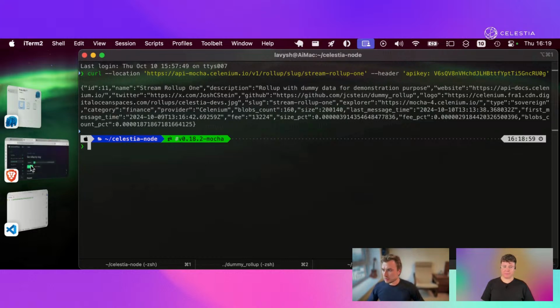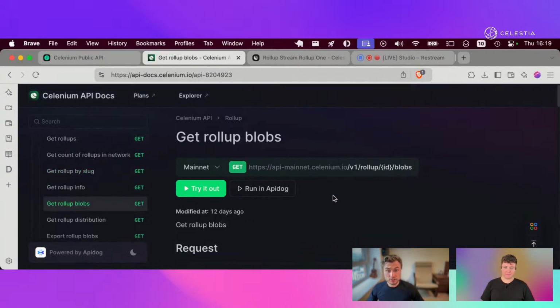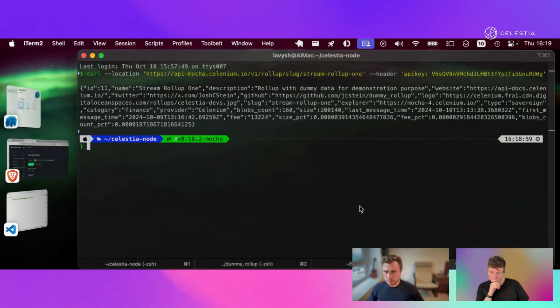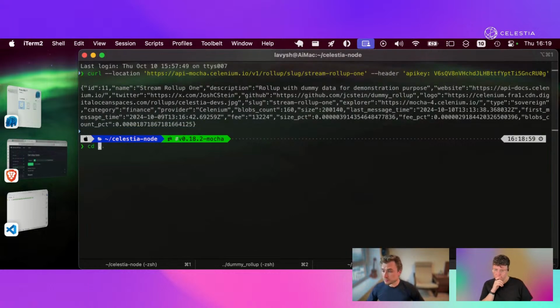So now we can get blobs that are posted by our rollup by using this endpoint. But we'll do it a little bit in a different way. We'll do it by writing a script that will collect all blobs that were posted by our rollup and save this data to a local database, and based on this data, we'll create some visual representation of its statistics.